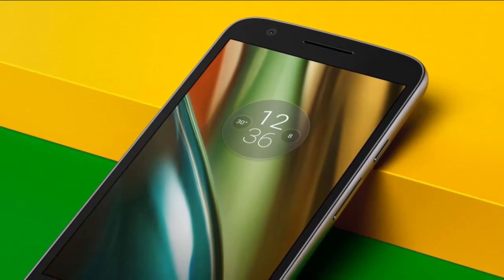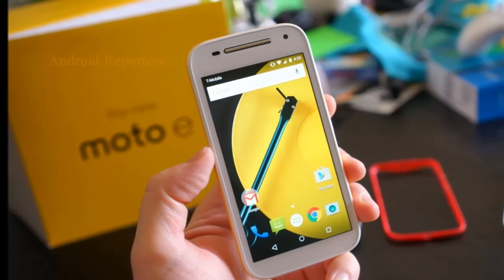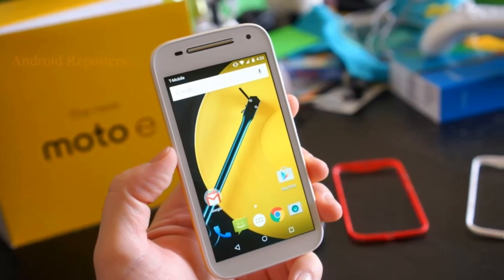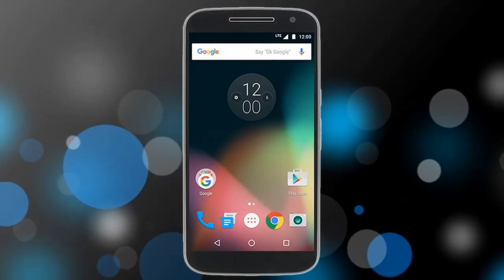On being asked whether the Moto E3 Power will pose a problem for existing Vibe models in the Indian market, Sudhan Mathur, Executive Director, Lenovo MBG India, stated that the sub-Rs. 10,000 price segment is too big and there's something for every phone. The Moto E3 Power brings a lot of upgrades and improvements compared to its predecessors, but is it worth buying, especially with competition as fierce as it is?